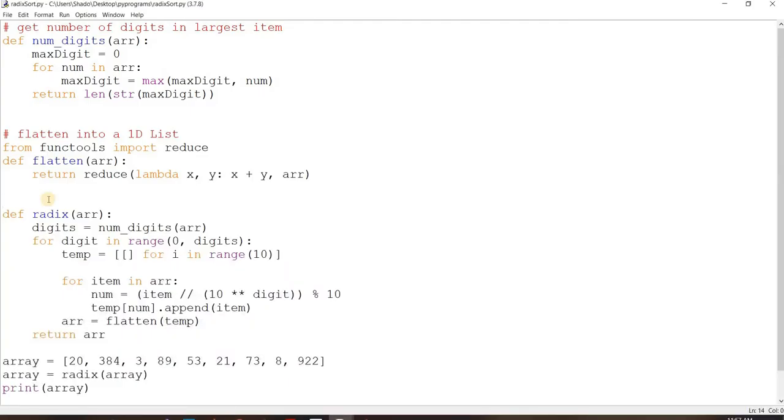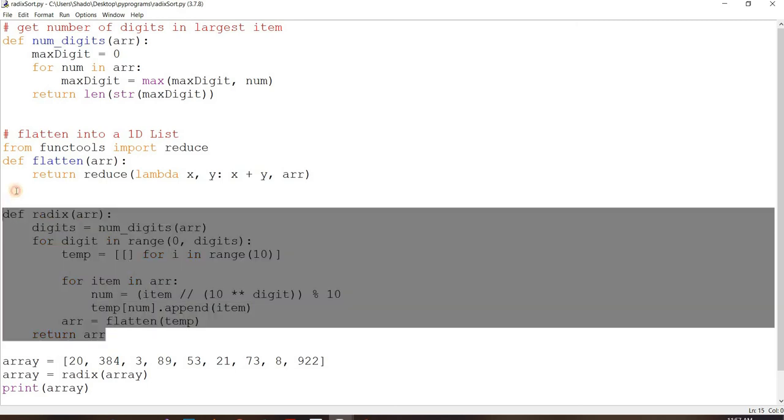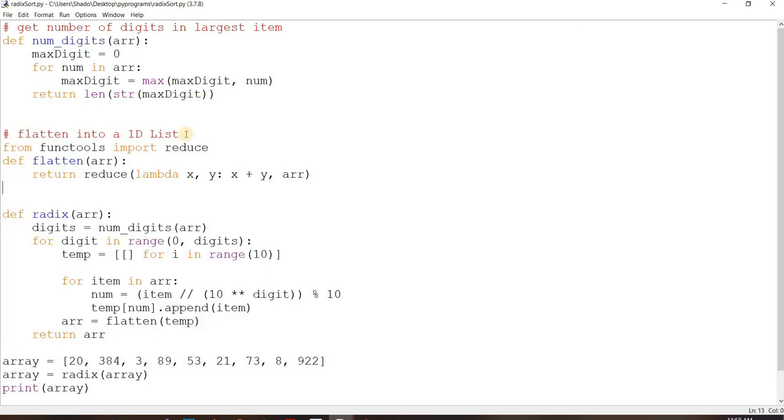So here we have 3 functions. The main logic for radix sort is in here, but the other 2 are utility functions that help us during the process. This one is pretty simple, and there's no need to explain it too much. Basically it finds the maximum value and stores it in max digit, and then we convert it to a string, and then we find out the length.